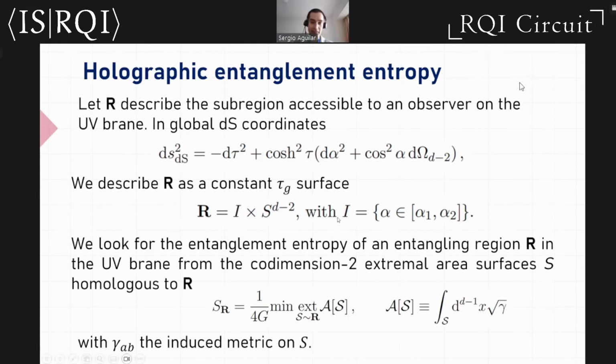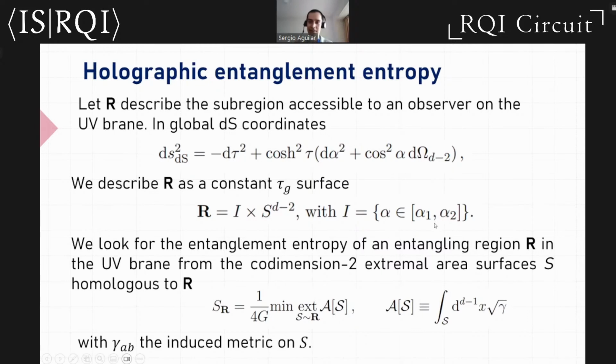Here we are using that this R has to be some global. Well, it's actually okay, this is a typo. Here I'm using the de Sitter slices and this global de Sitter time instead of the global AdS time that I was using in the other slices. Then this R is basically just some interval. This is for convenience, it makes the calculation much easier. I'll show you how this looks in some pictures. It's just some intervals in this type of foliation.